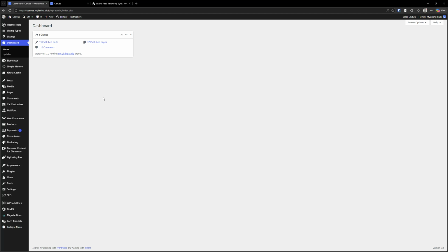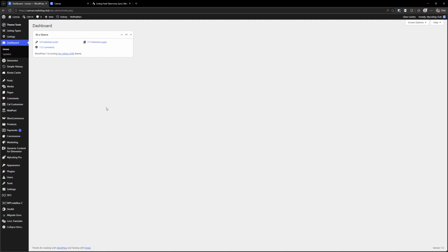We're going to use the Canvas starter site. That brings me to mention that MyListing Pro is included with all starter sites, whether it's the full starter sites the club offers or the light starter sites. You can use this plugin fully immediately. You can use everything, all the modules right away, even without a license. You're going to want to purchase that license, though. I recommend you do it right away, but you're going to want to get that license as soon as you need support, as soon as you want updates, the new features that come out, and as soon as you want access to those areas of the Pro community, those special spaces.